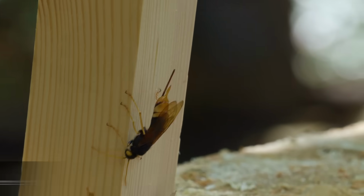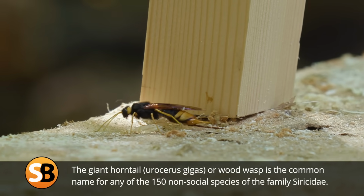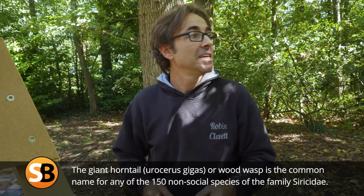He's a wood wasp. He's the male, and the female's much smaller. Sexier. And when I first saw one, I was working in a roof, and this thing came along. You can hear it buzzing behind me. It's on your neck. You can hear it buzzing behind.